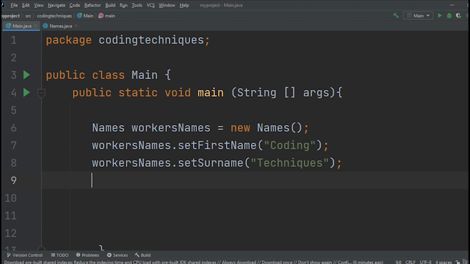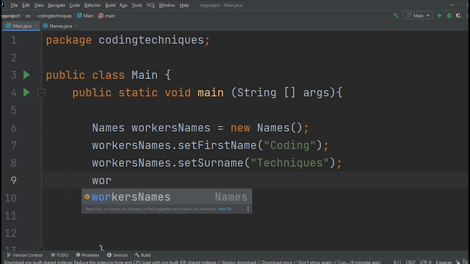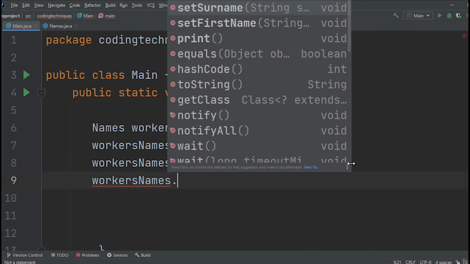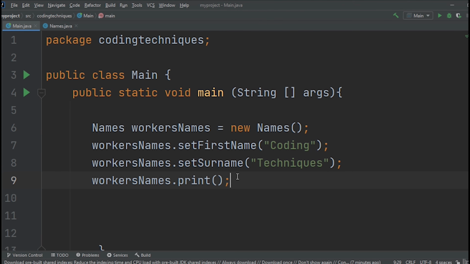Now let's call the print method that we defined in this class. Okay, now we're going to run this program. Here we set first name and surname, and we call this print method.